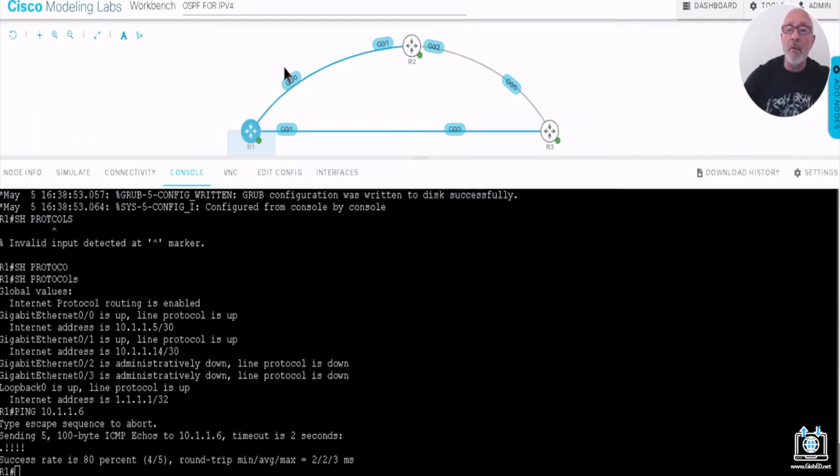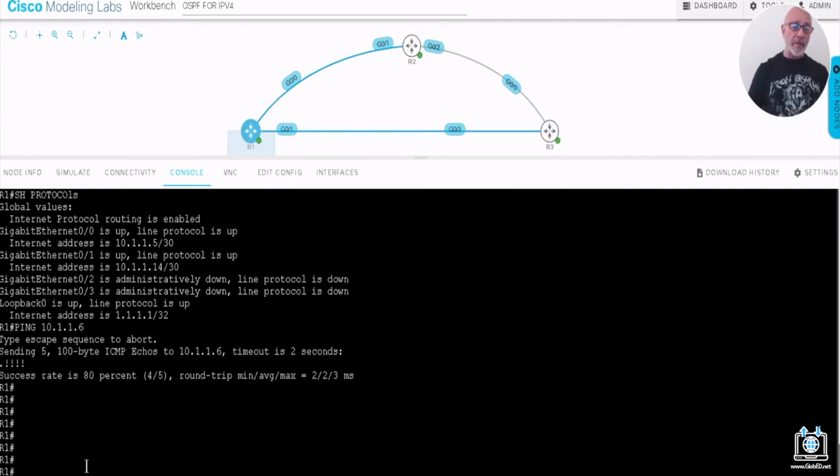So the IPs are already there. So this is 10.1.1.4, so this is 5 and 6. This is 10.1.1.8, this is 9 and 10. This is 10.1.1.12, this is 13 and 14. And you have loopbacks. It's got all ones, 1.1.1.1, 2.2.2.2, 3.3.3.3. All right, that's what they are. So we got the IP addresses over there. I'm not going to bore you with that. So let's go straight for it.